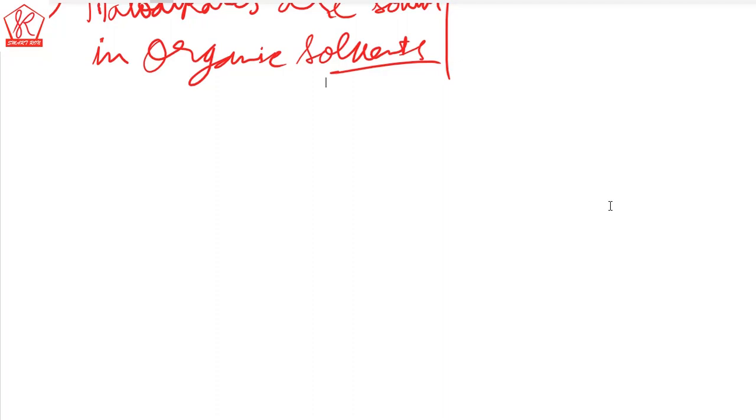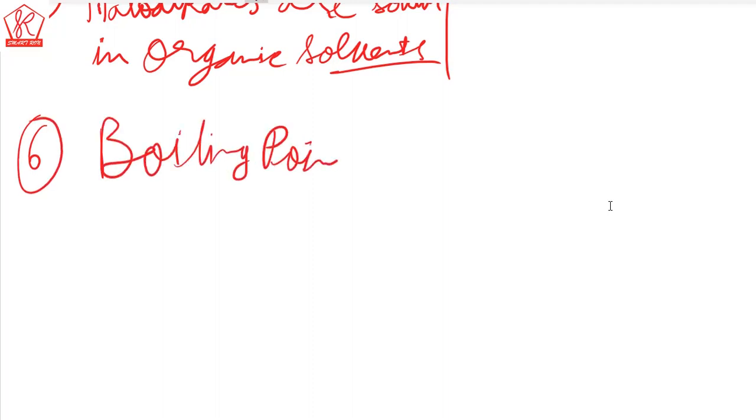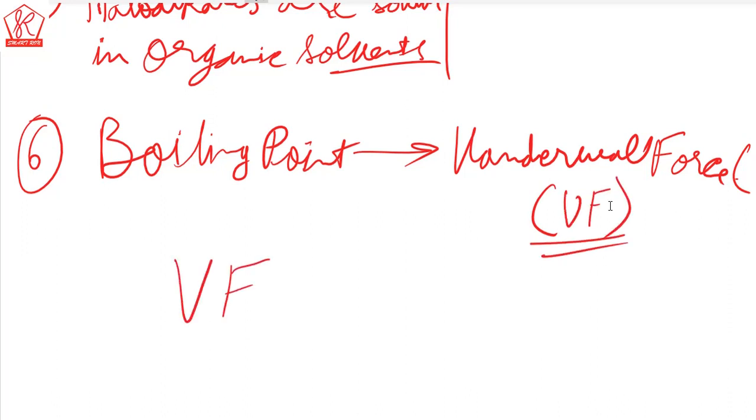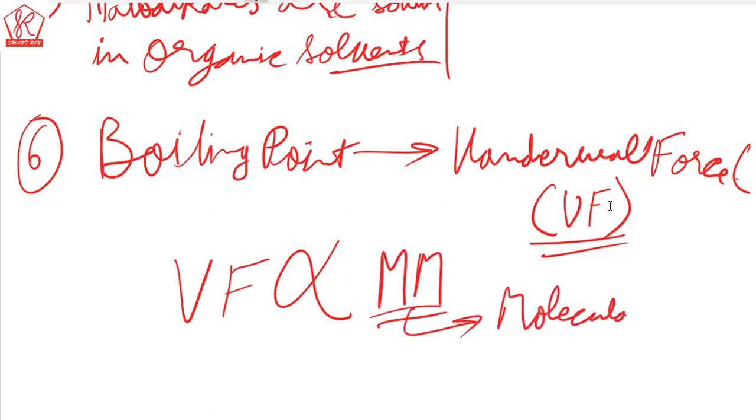So let me write it down for you guys. So point number 6, boiling point is dependent on van der Waals force. So I'm writing van der Waals force as VF. I hope that's okay. So VF is directly proportional to mm, that is molecular mass. So yes, this is the molecular mass.